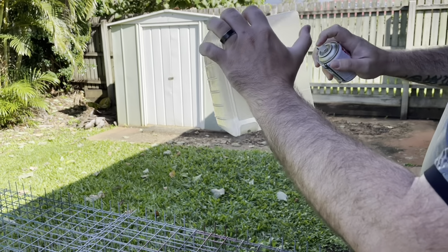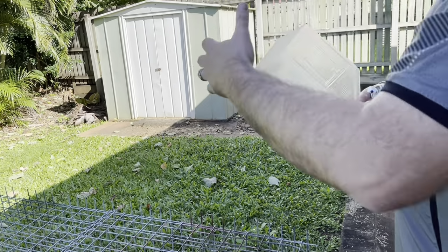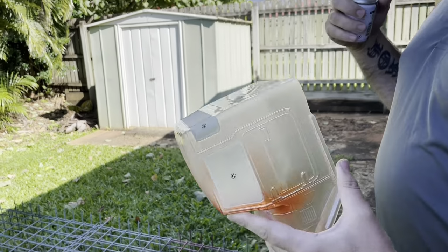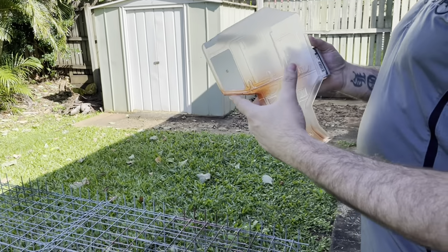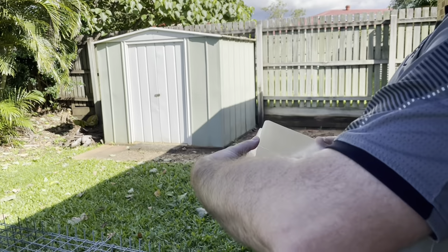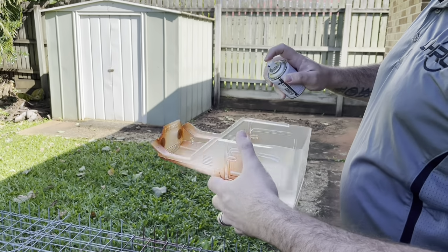just try and get the paint into this corner, like that's ample for your first coat. I'll try and do it so you guys can see. Now, because we've already put the clear coat down, this stuff is going to stick to the clear coat, which is good. But as you can see here too, it's coming out quite thick, quite hard, so we definitely won't be touching that now, even on the second coat. We'll come back to that on the third. We're just making sure that we get the paint into those hard to get spots.